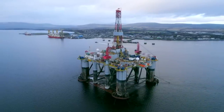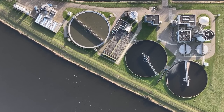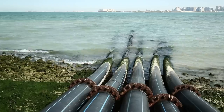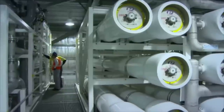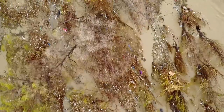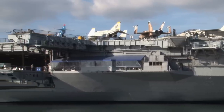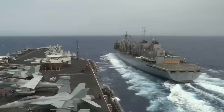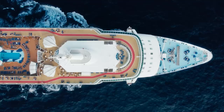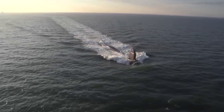Desalination is also used in the oil and gas industry to treat wastewater, which can then be reused for other purposes. Even in the U.S., desalination is becoming a popular method of water treatment, especially in states like California, where droughts are common. The Navy's desalination plants may be helpful in establishing a water supply should California face a water shortage due to a natural disaster. The largest naval base on the west coast is in San Diego, California. The Navy's Southwest Region Command headquarters in San Diego has 46 surface ships, including two aircraft carriers, 16 destroyers, eight cruisers, and seven nuclear-powered submarines — and each one of these vessels has RO desalination capability.